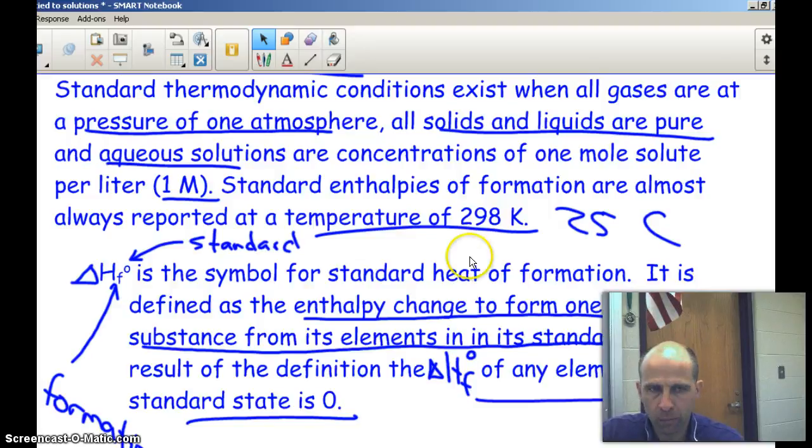And the way it's defined, the change in the enthalpy, delta H, for formation has this little f, like if it was a combustion or a solution process, it would have a different little subscript there. The little degree symbol means under standard conditions, which we outline here at the top of the page. So it is defined as the enthalpy change to form 1 mole of the substance from its elements in a standard state. And so an element then gets assigned a value of 0.